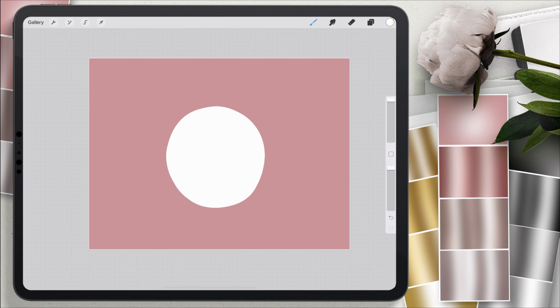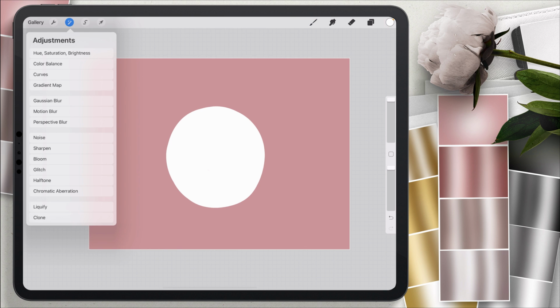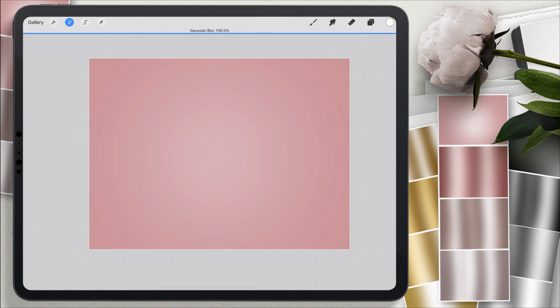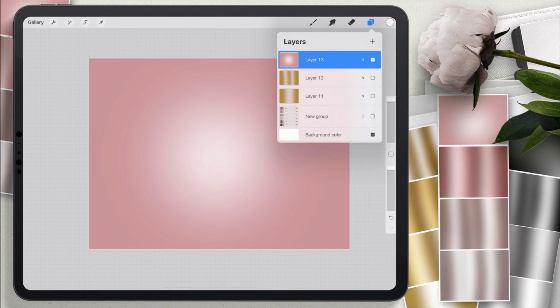And that's it. Now I'm just going to come up here to the adjustments, Gaussian blur, layer again, and drag this across the screen just like I did before. This time I'm going a little bit further with the percentage. So I had 60, I'll go about 65% or so for this one. The further you go, it's just going to disappear. So we want to go about 65. This is just going to give us our little spotlight effect for our background. That is the spotlight effect.